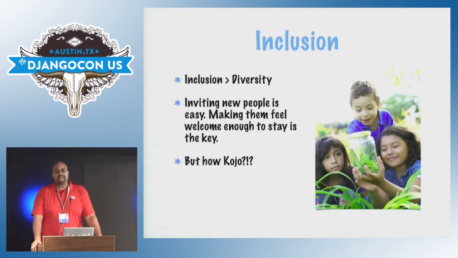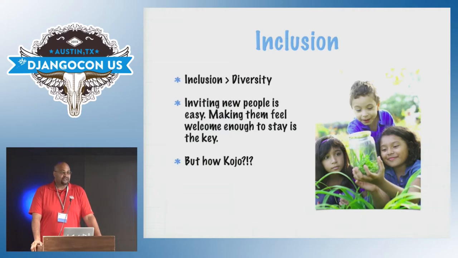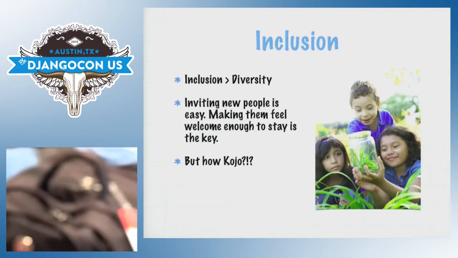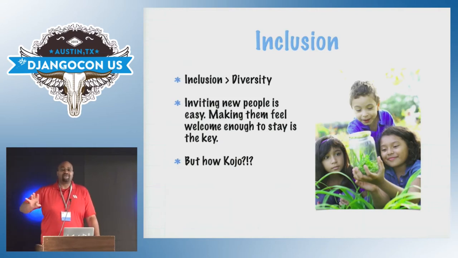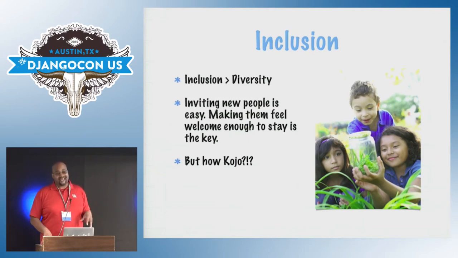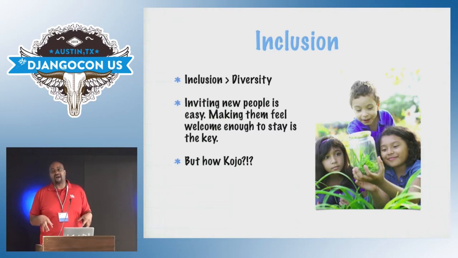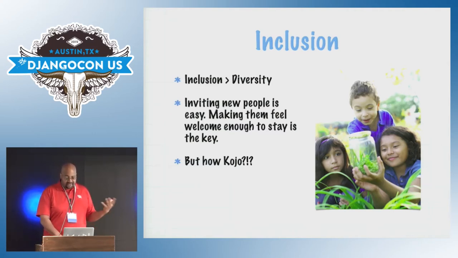The focus here is on inclusion. You might have heard inclusion used synonymously with diversity — I make a distinction. Diversity in and of itself just means having lots of different types of people. That's not really difficult to do: if you want more women, more people of color, or more LGBTQ people to show up at your event, you can go find those groups and say 'come to our Django thing.' But are they going to want to stay? When they arrive, is your culture such that they're going to be comfortable and want to come back? Diversity is easy to achieve but hard to maintain. Inclusion is more like sustainable, self-sustaining diversity.